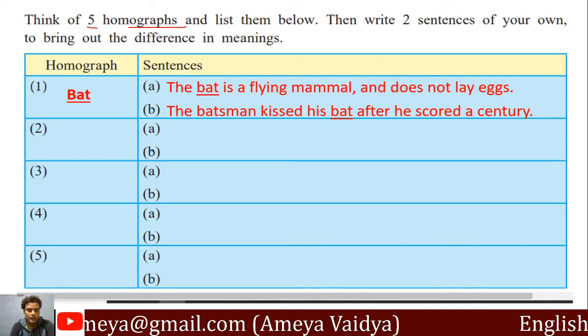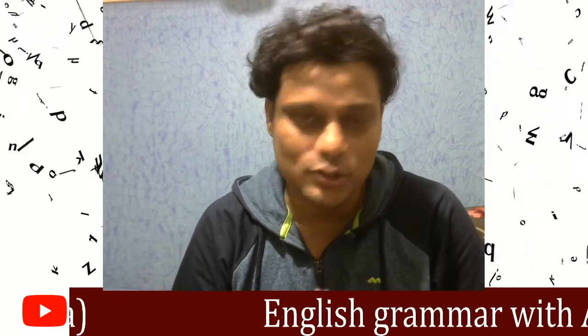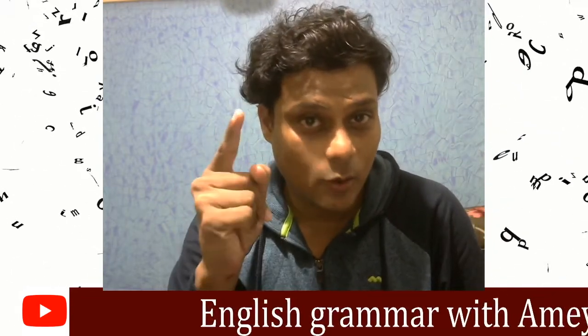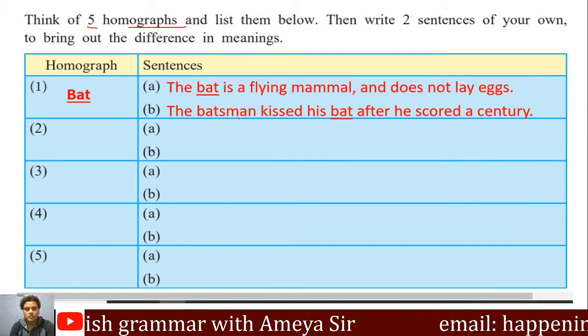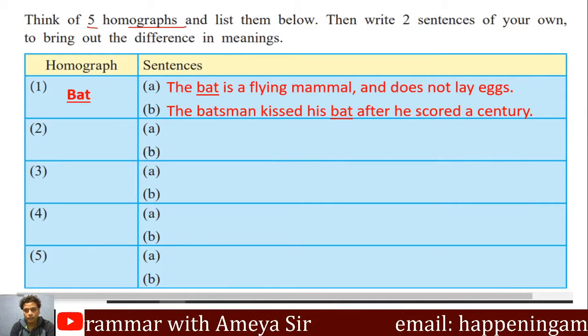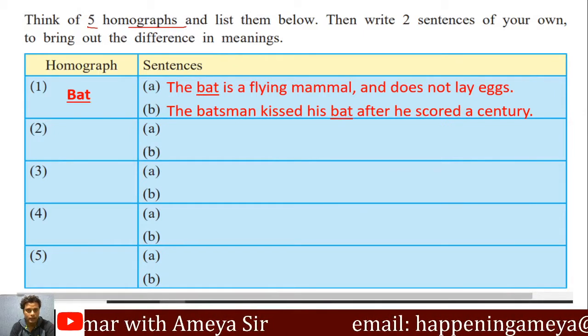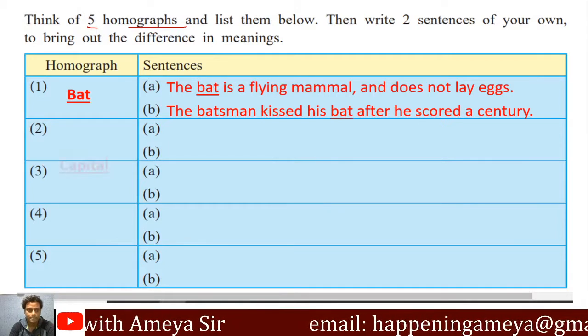So guys, this can be a trick question. I saw this once on a quiz show that the anchor asked the contestants a question, what is the color of bat's eggs? And he gave them options like green, white, blue, and none of these. Well, none of these was the answer because bat is a mammal. So there's no question of it laying eggs. It's a trick question. But anyway, this is the example that we shared here at the moment for bat. Next, the batsman kissed his bat after he scored a century. Very nice. Often the batsmen do that, is it not?